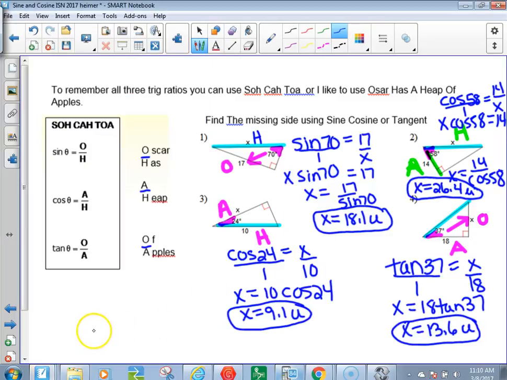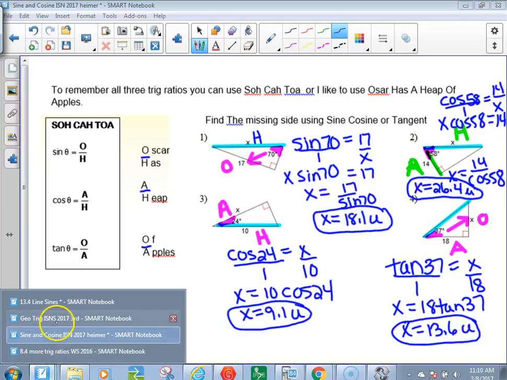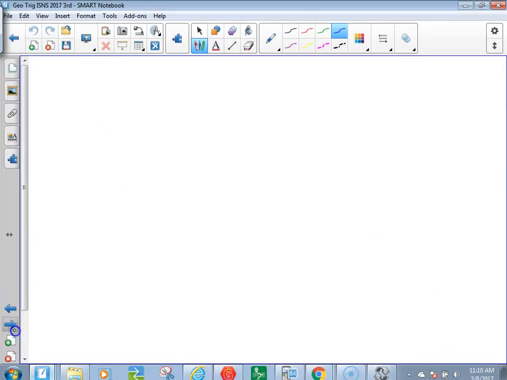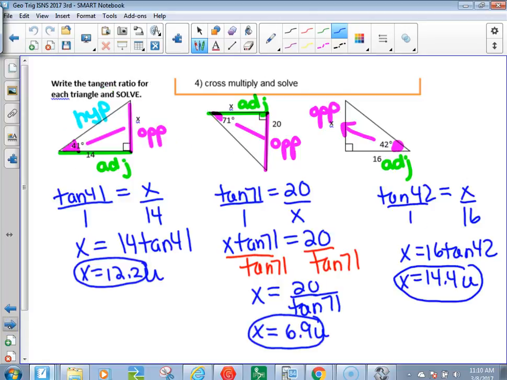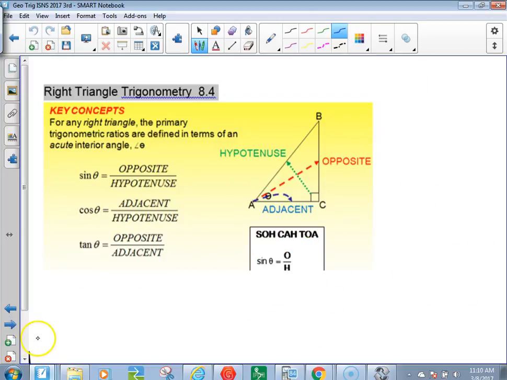Okay, I did quite a bit of notes for you in this. Go to the page that's next. I made that page that you just did. I added it in. And then on here, let's see, right triangle trig 8.4, right? And then I drew in some extra triangles. And the reason I did that was to help make sure that we're clear about how to label them based on what angle we're coming from.